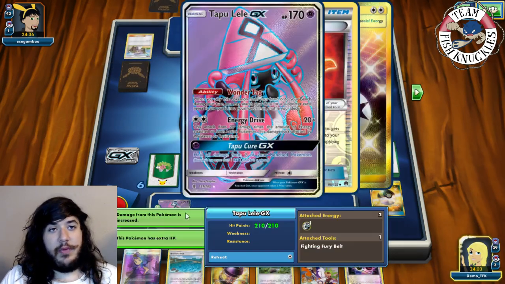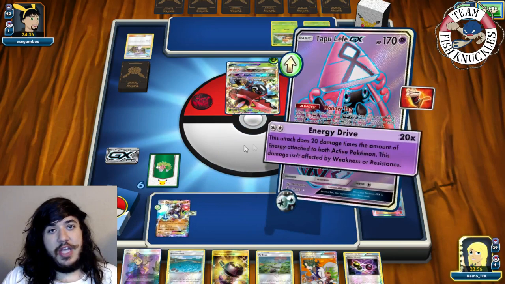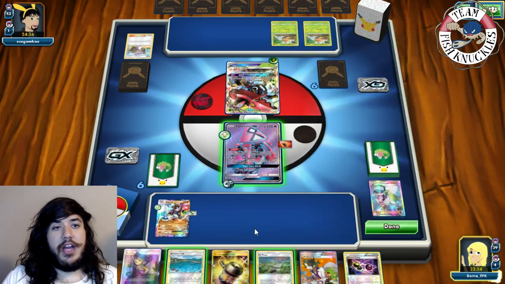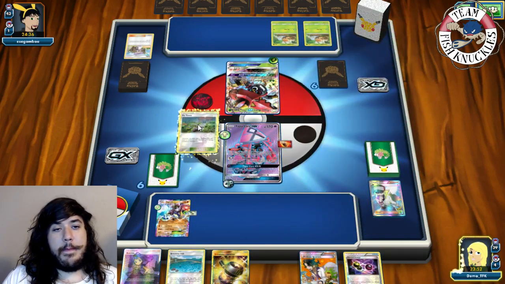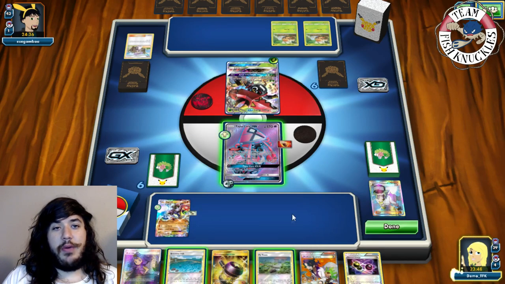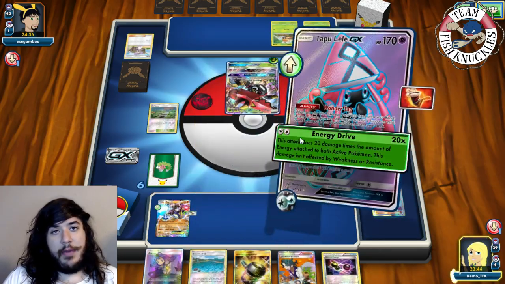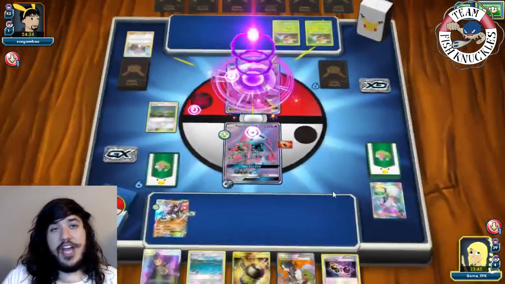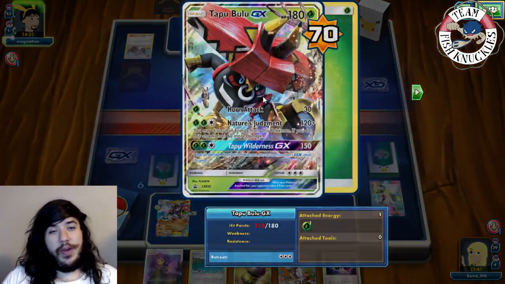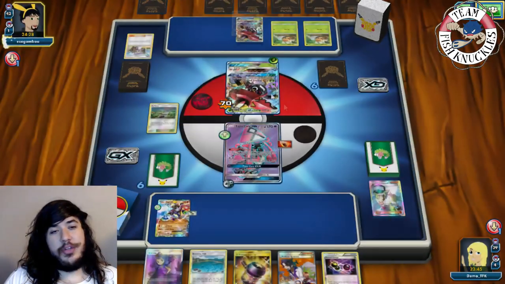All right, so we'll retreat, and we'll just go for that Energy Drive for 70, thanks to that Fighting Fear Belt. So yeah, we'll go for 70. Oh, do we put down Po Town? I don't know if Po Town really matters right now, so I don't want to put it down. I don't think he plays any stadiums, though, so we'll put down Po Town regardless, and we'll go for the Energy Drive for 70 damage. Now, if he commits the energy to the active, we can actually knock it out, 20, 40, 60, 80, 90. We'll just need one energy of our own.